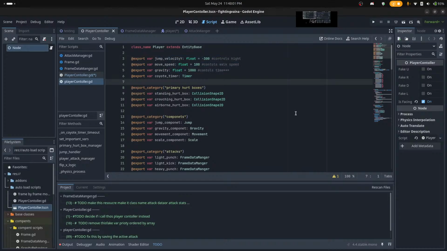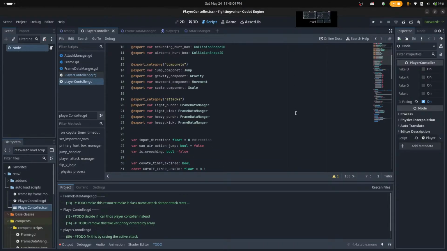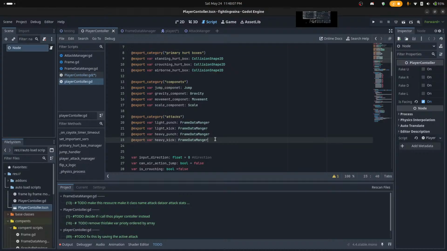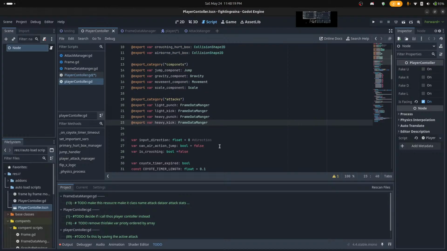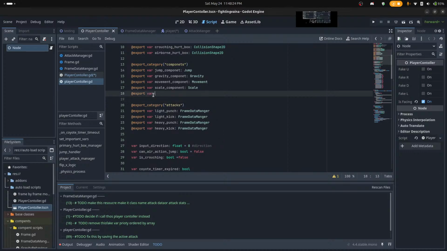This could be a resource. Let's keep them separate.